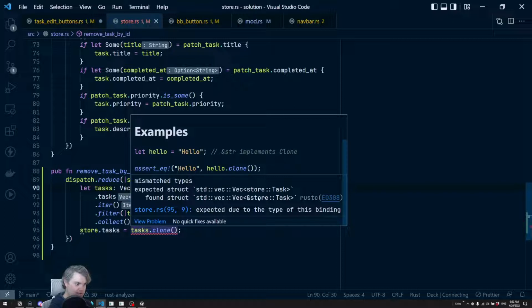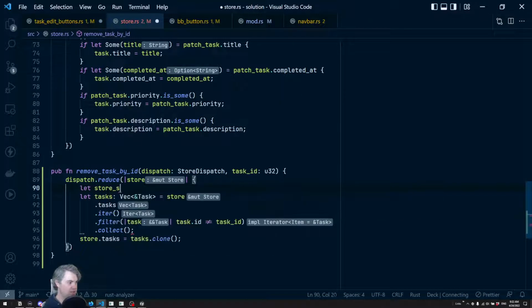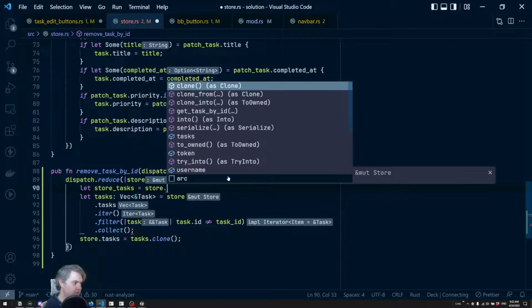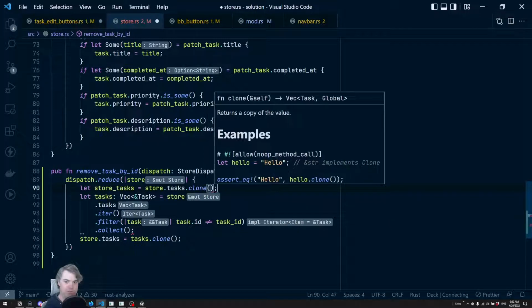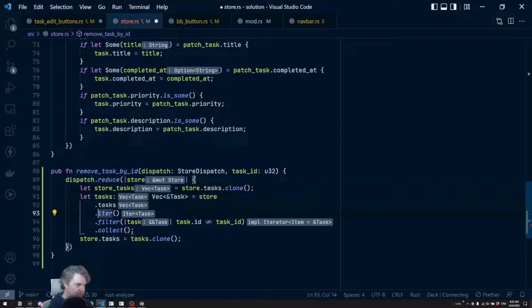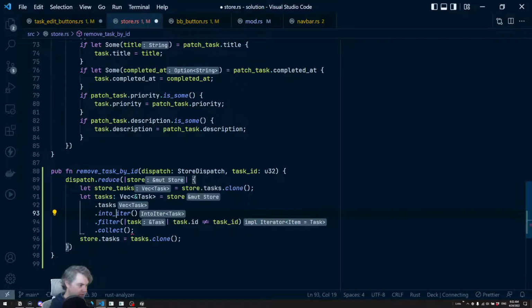Oh, I was really hoping that would work. Okay, fine. We could clone the tasks out first. So let tasks equal store.tasks.clone. So we'll remove that. We'll into_iter it.